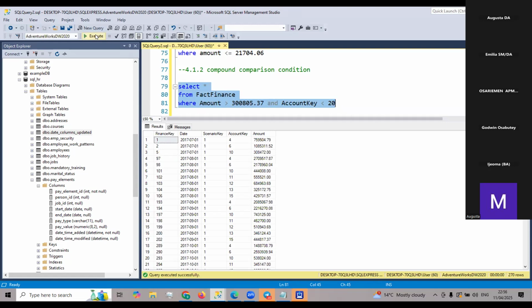It has yielded 270 rows of data. And if you look through all of these, you would see that the amount is always greater than 300,805.